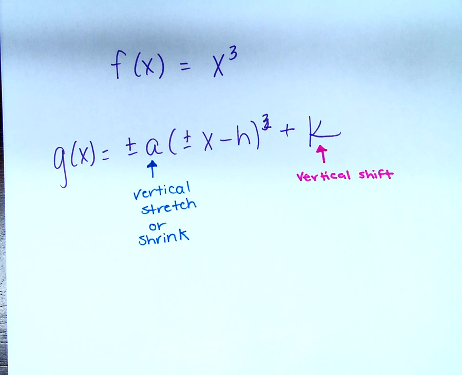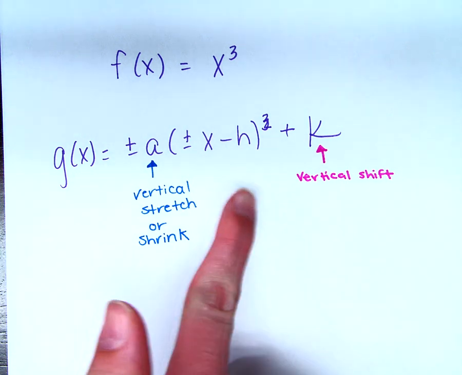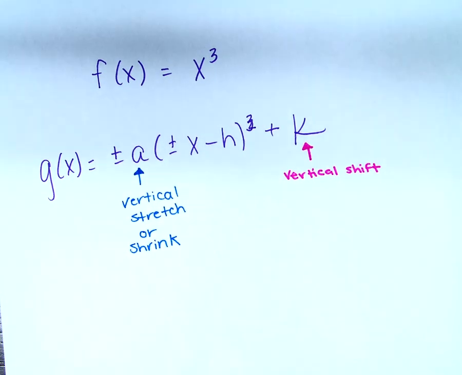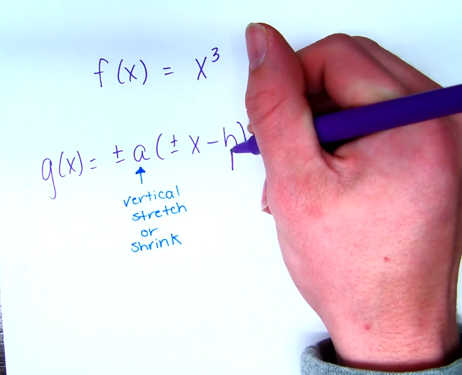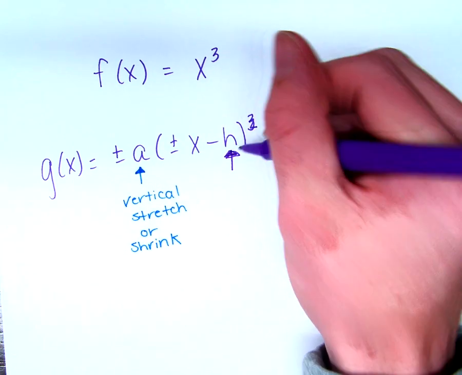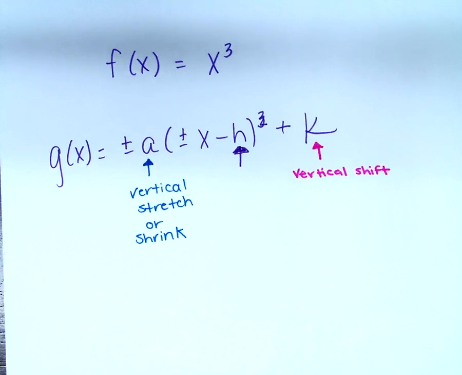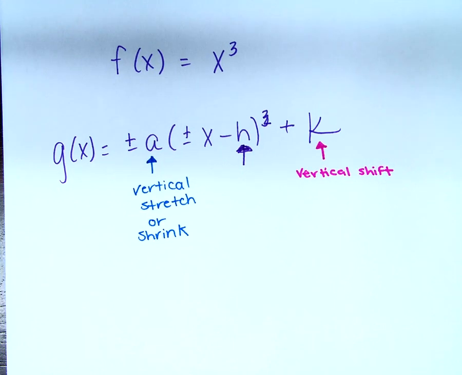Come on. What are you going to choose? There's 3 more differences. The H? Yeah. Perfect. Grab a marker, draw an arrow to the H. So how is that different? Like, what difference does that make from the parent? Where is it? Is it inside the function or outside? So if it's inside, is that a vertical change or a horizontal change?